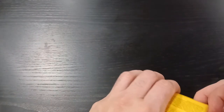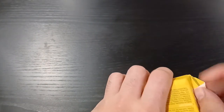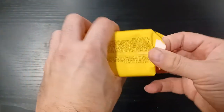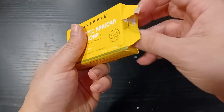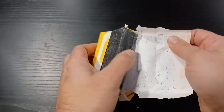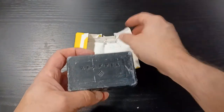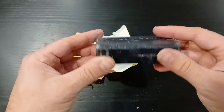Let's open up the package as carefully as we can. One great thing about soaps like this is they don't use any kind of plastic, which is far more environmentally safe. At home I never use soap that was wrapped in plastic — might as well save the ocean when we can. As you can see, the soap comes out a nice black color — that's why they call it African black soap.